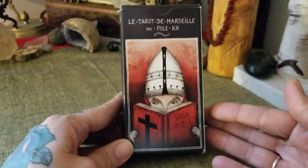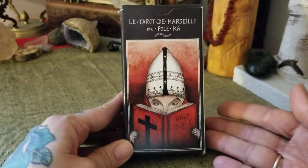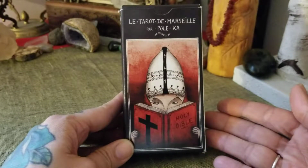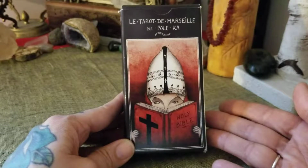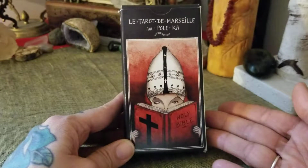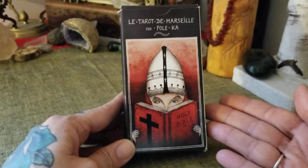The only place you can find this deck is on the French Amazon. They have copies, and it's very reasonable. Oh my goodness, I think it was like €15 maybe. So it was very, very reasonable. Shipped pretty quickly. There also is some other individual site that you can pick it up on, but I think most people pick it up probably on the French Amazon.